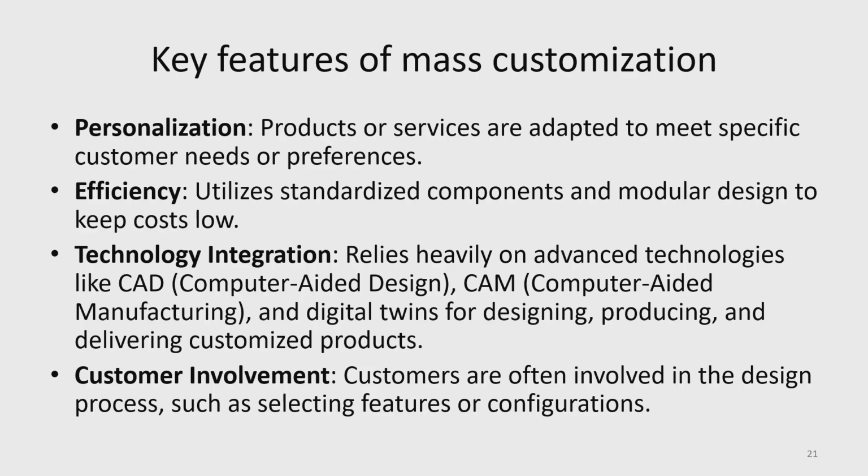Technology integration: it relies heavily on advanced technologies like CAD, CAM. CAD means computer aided design, CAM means computer aided manufacturing, and digital twins etc. for designing, producing and delivering customized products. So it needs new technology, maybe 3D printing, which becomes very efficient for this type of job. Customer involvement: customers are often involved in the design process, such as selecting features or configurations. So these are the features.